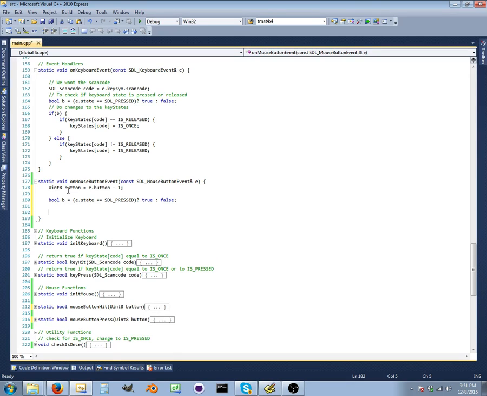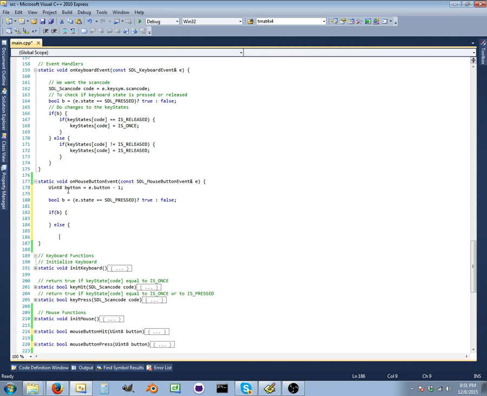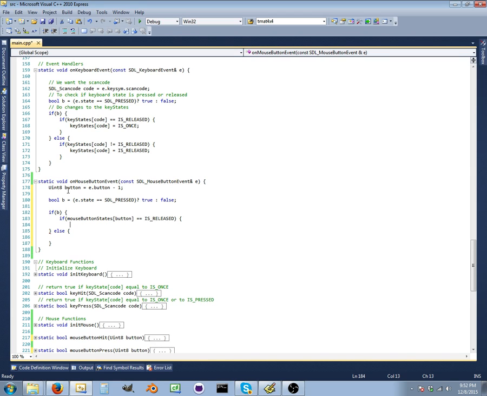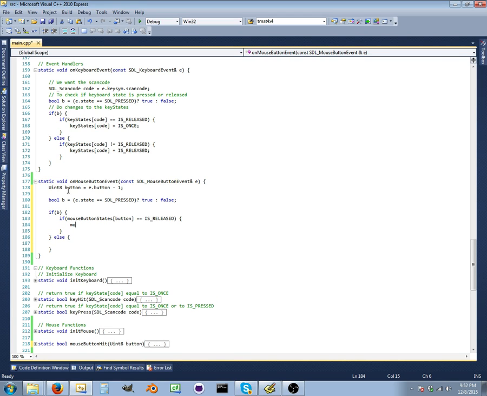Okay. So we're going to do the same thing with the if statement up there. And let me quickly write this out. If mouse button states button equals is released, make it equal to mouse button states button equals is once.